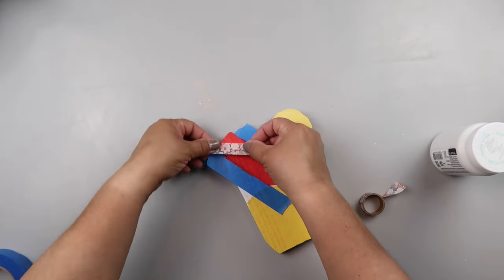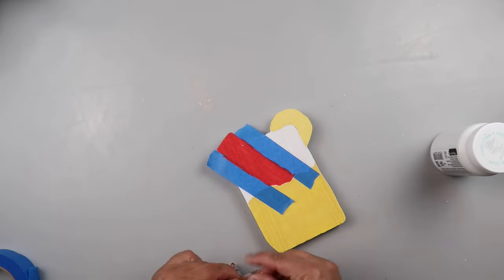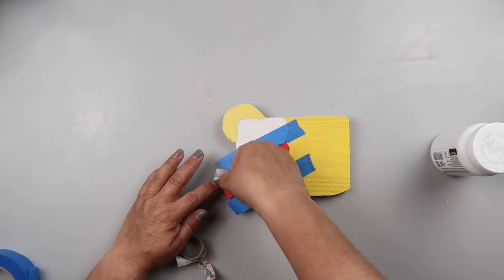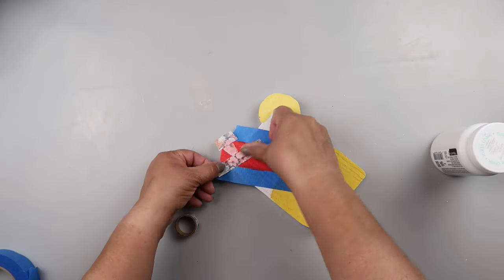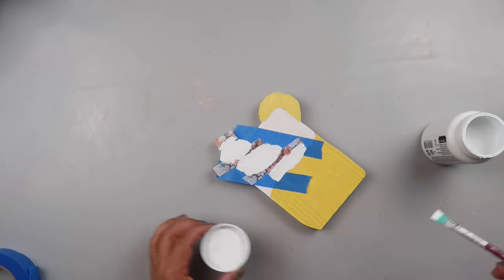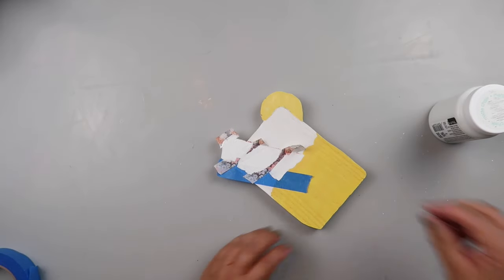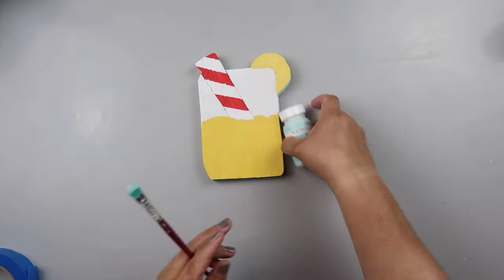I'm going in with some washi tape, and what I'm going to do is just kind of figure out where I want to start it and try to make it even so it doesn't look wonky or anything like that. And then I'm going to paint it with the Snow White paint, and that's how it's going to make the stripes on the straw. Oh, well, I didn't really show you much of it. It's done. And so now I'm removing the washi tape and the painter's tape to reveal how it looks. It looks kind of cute.